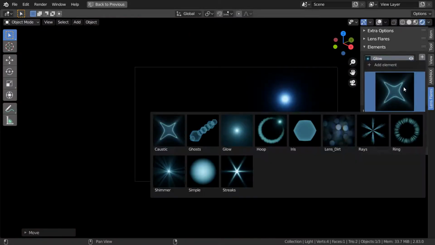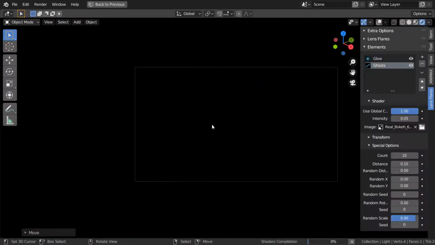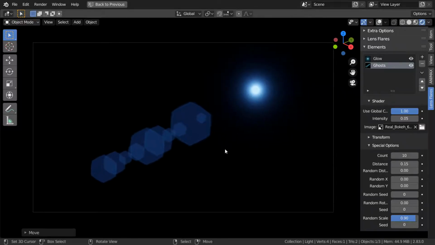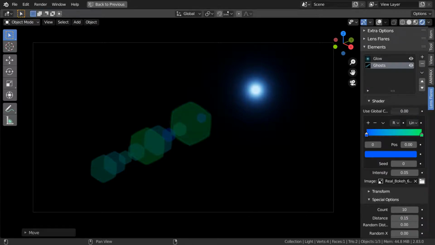The ghosts element got a lot of improvements. You can colorize it through a color ramp.